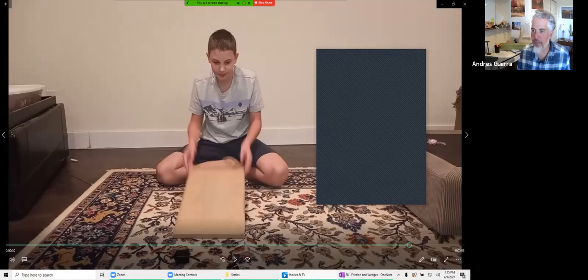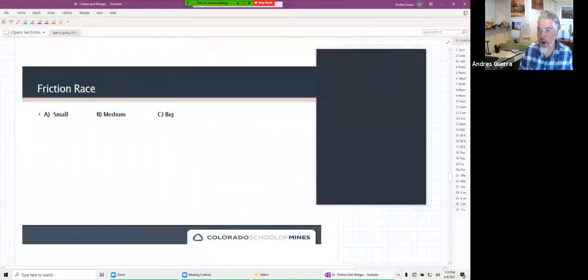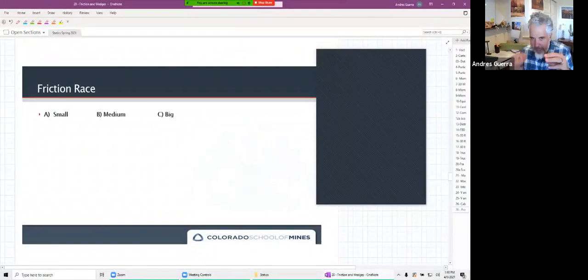And then actually 4% of the votes said D. I didn't put it up there, I didn't want to make it super obvious, but D would be that they would all slide at the same time. Effectively, we could have seen one slide a little bit sooner than the other, and the experiment is not perfect, right?